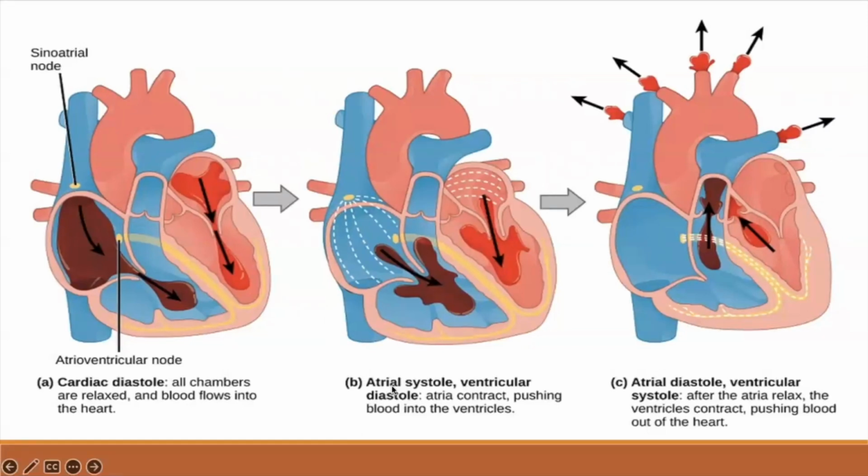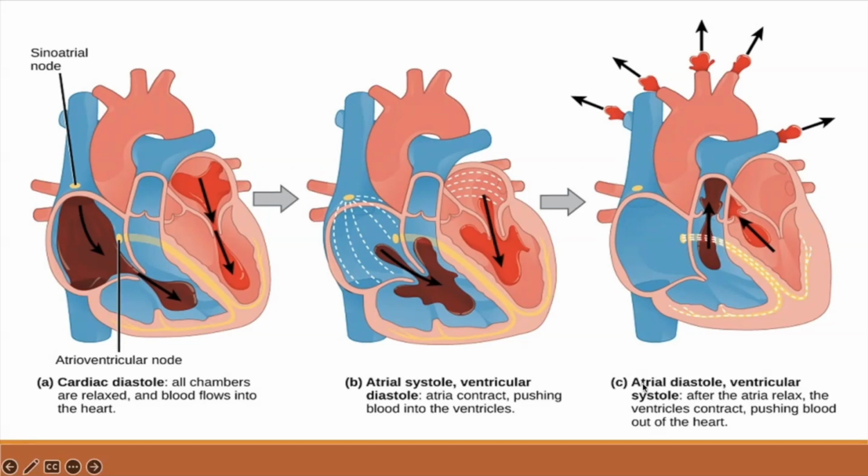But then now, after that, you have something called atrial systole. Now, listen, remember systole means squeezing, diastole means rest. So as soon as you see atrial systole, you know that the atria are squeezing. Blood is being pushed from the atria into the ventricles. So blood is being squeezed or pushed, right? But the ventricles are in diastole. So that means what? That means they are at rest.